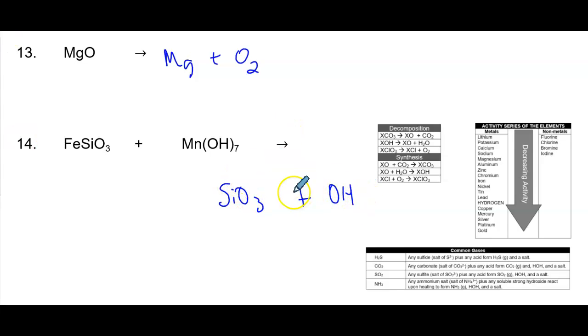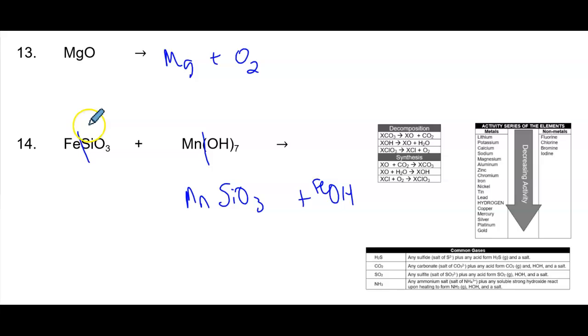So I've anchored my ions in the back. I'm going to switch my fronts. SiO3, remember we're splitting it like this to think about what I mean by anchor the back. So here's a back and here's a back. Mn's going to go here and Fe's going to go here. Now I've got to figure out what their charges are.